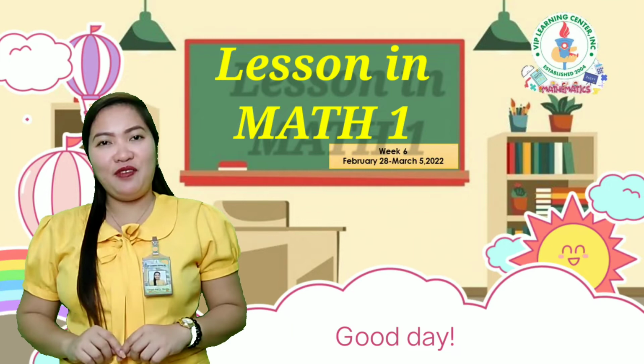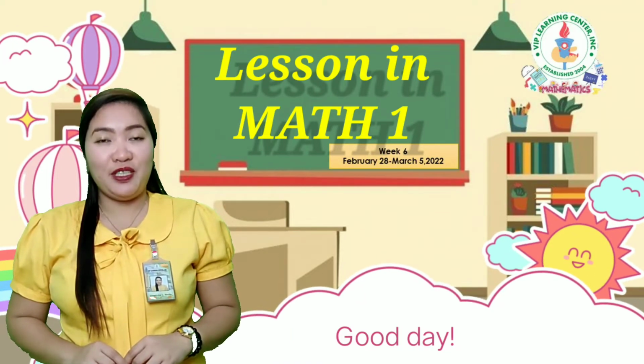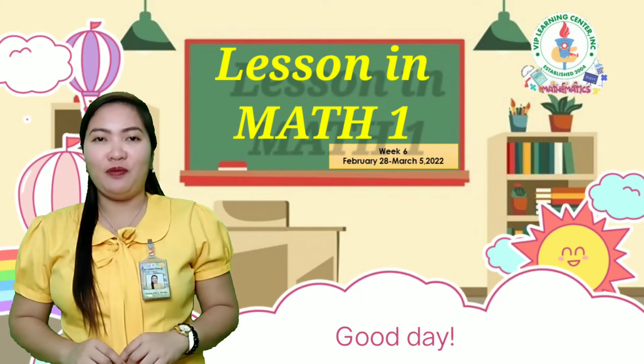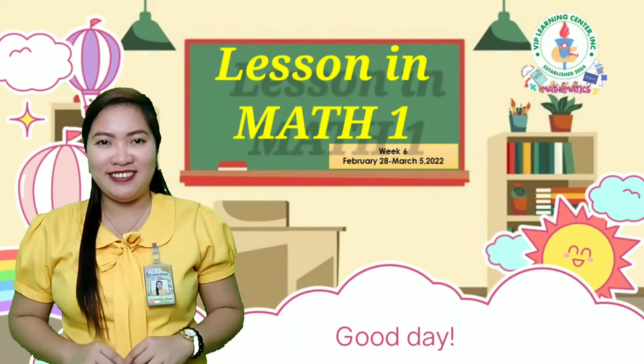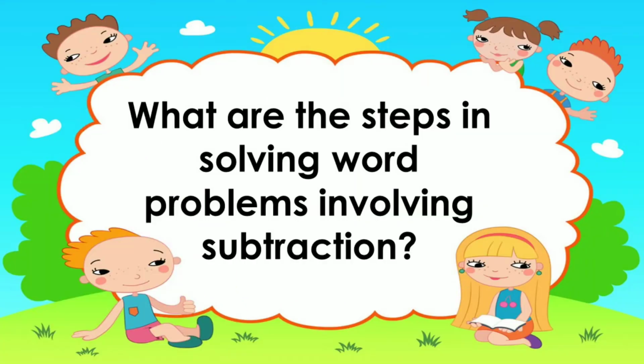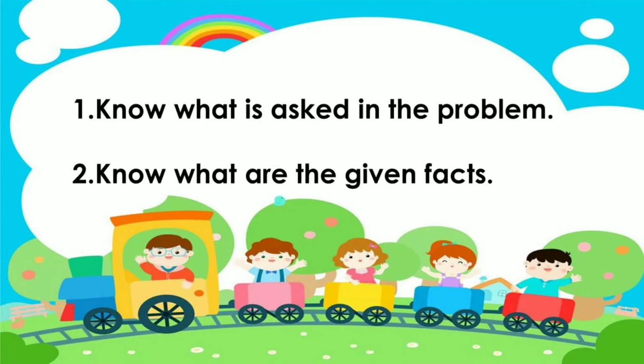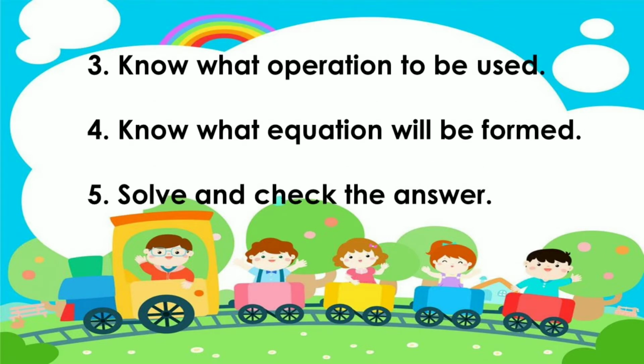Now, let's have a short review. Tell me the steps in solving word problems involving subtraction. Teacher, the steps in solving word problems involving subtraction are the following. Know what is asked in the problem. Know what are the given facts. Know what operation to be used. Know what equation will be formed. And lastly, solve and check your answer.